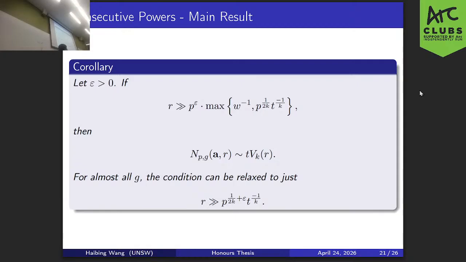So yeah, there are going to be cases depending on G where your W is very small. But actually, in the majority of cases, it is not too small. It is actually huge, so usually it turns out that W is going to be at least p to the 1 on k, where k is the number of dimensions. So it's not too tiny in the general case, but there are going to be cases where it is small. Actually, this happens for all but little o_P of G values. So for almost all G, this is going to be true, which is nice, and it means that most of the time we can just get rid of that and relax it to this condition.